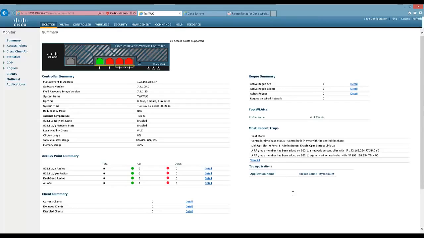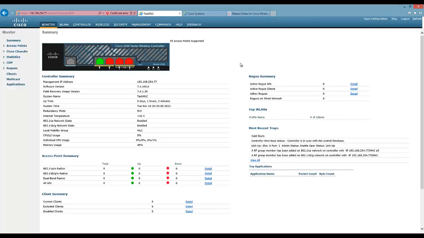Also, one other thing to mention is that there are two software platforms that run on the controller. I like to call them the board software and the runtime software. The board software, meaning like motherboard software, runs the internal components and the system level processes. The runtime software is what you interact with.